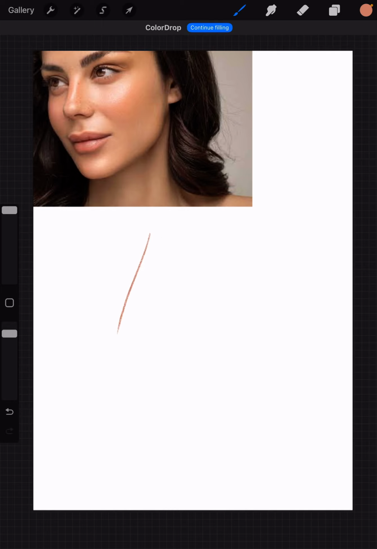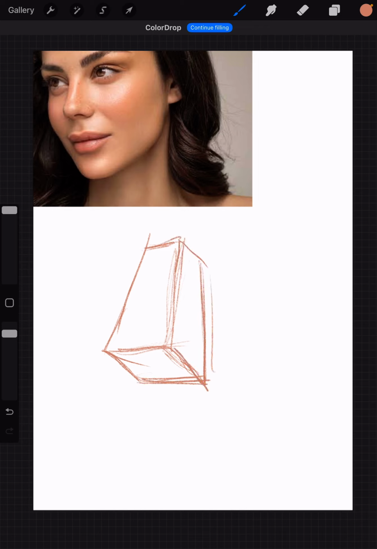I'm taking a light colored pencil for this one, and just make a nose however you think the shape is, maybe something like this. Guys, I already told you, you don't have to be very correct. These studies are just for our own understanding. We don't have to copy anything. So take this thing as an example.